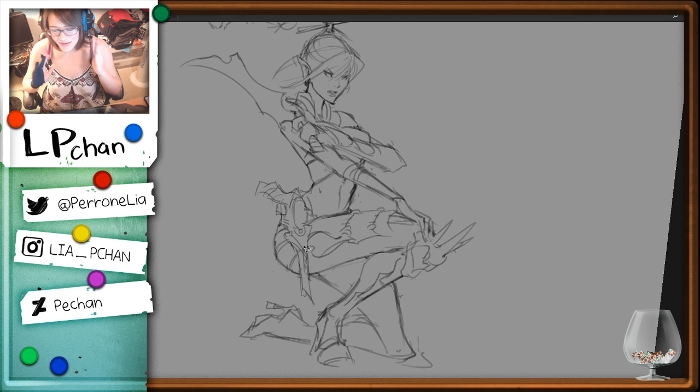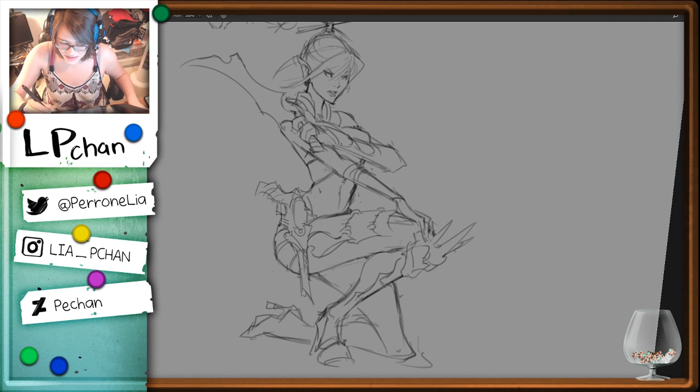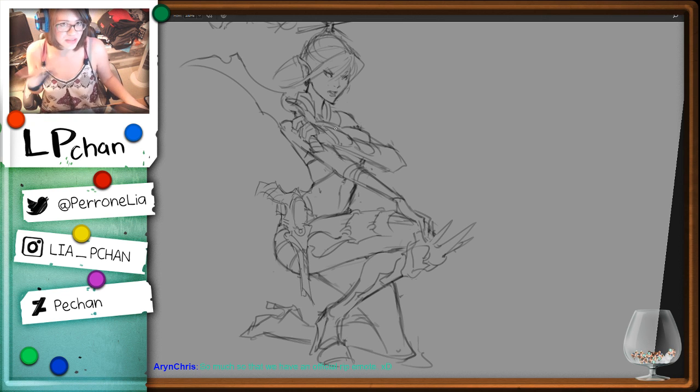I have no idea if I would like this tablet as much if I didn't have a good computer behind it. But the Cintiq Companion is a really good piece of hardware all on its own. It's such a breeze to work with. I had the first generation of Cintiq Companion. I know now there's a second one, it might be a little lighter, so maybe it'll be easier on that.